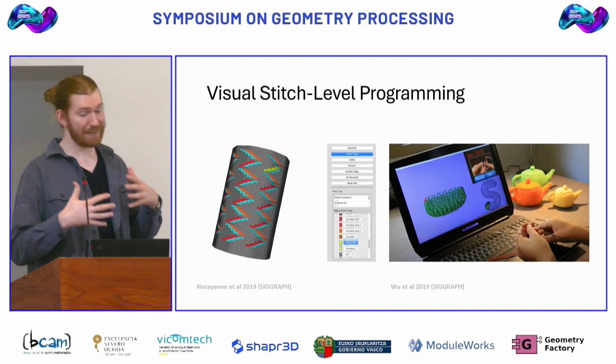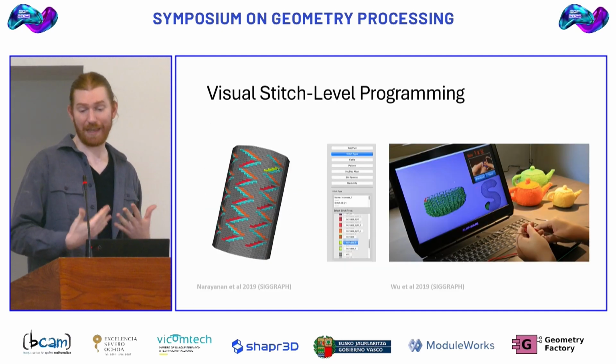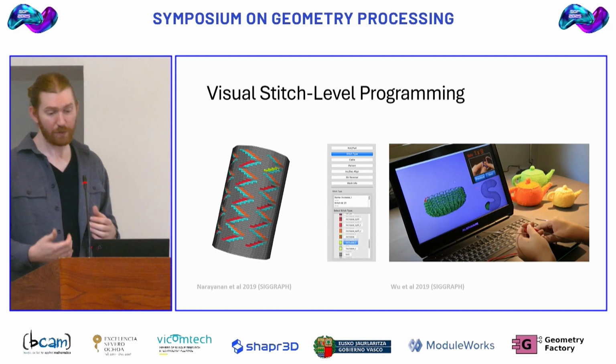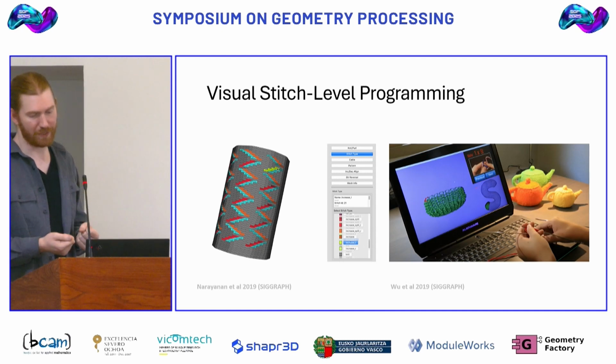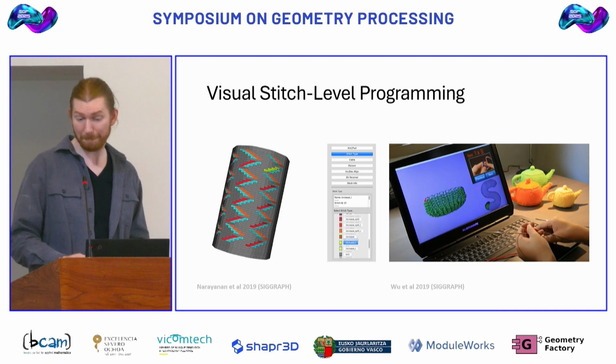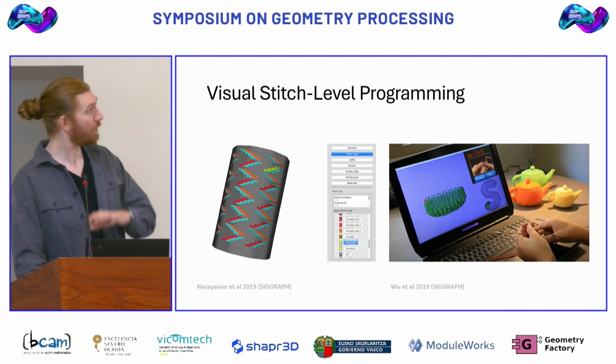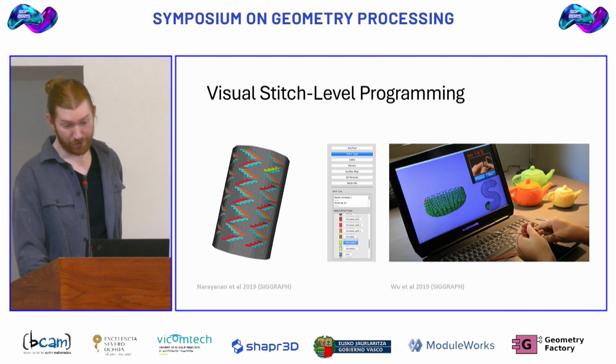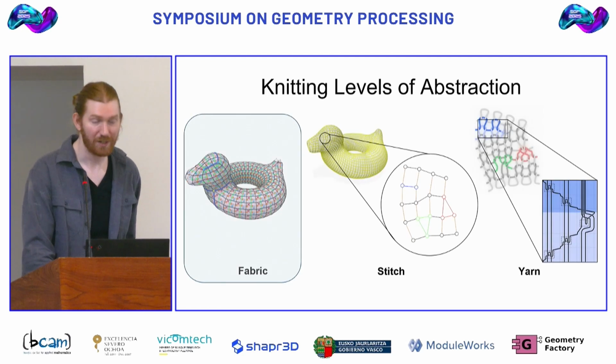By combining the intuitive editability of stitch meshes with the analytical power of a knit graph, these powerful stitch-level editing environments were created that allow designers to create and edit fabricable knit patterns for any given shape. All right, that's it for the history. Next, I want to talk about the fabric level.